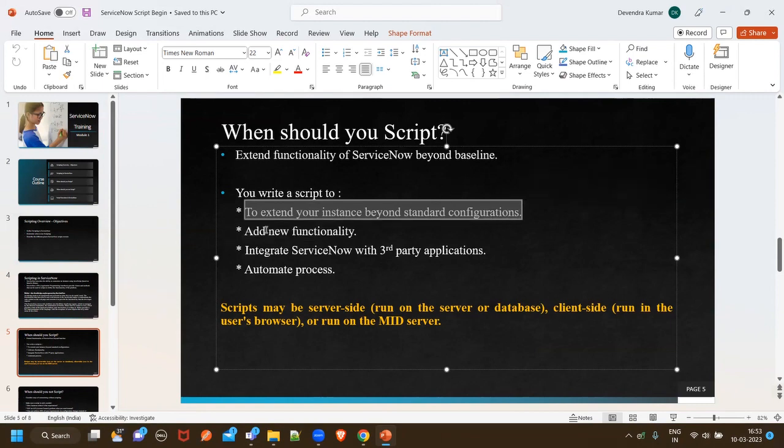So basically, when do you start scripting in ServiceNow? When you have to extend something new or add a new functionality within ServiceNow. Or you have to do integration within ServiceNow, or with platforms outside ServiceNow. Integration is a very huge aspect within ServiceNow. Earlier it was based on REST and SOAP, and now they have something called Integration Hub, so you can do a lot of things directly, even through dot walking.